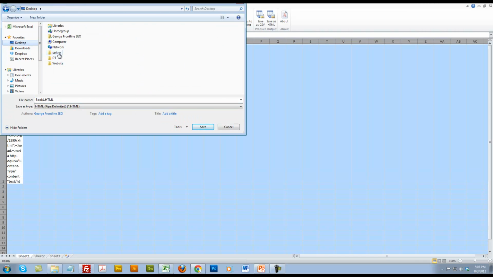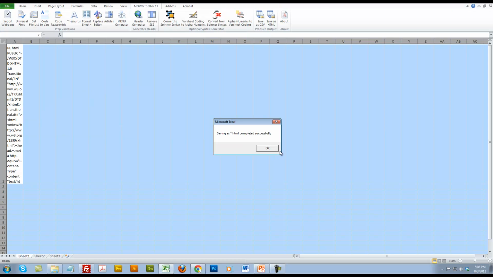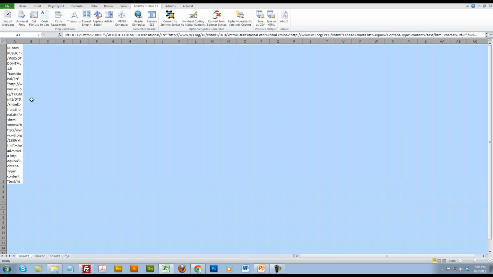I already created a folder on my desktop. Organization is very critical for all MOWG Pro runs. Please understand that. If you're not organized, you might want to do something else, because you're going to get headaches not finding where stuff is, not understanding where you put a document. It's chaos when you start getting multiple runs. So be as organized as possible. For this demonstration, I'm putting it on the desktop so I can easily get to it. I'll just leave it named book1.html, and I will save it, and it's saved successfully.